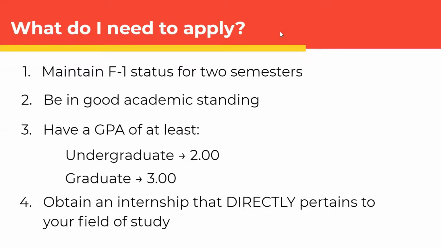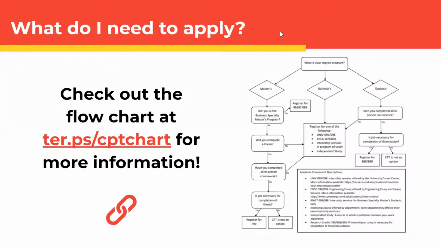air and spacecraft. And if you want to double check and see if you meet requirements, check out this flowchart created by ISSS at UMD. It guides you through the requirements so you can see if you're eligible for CPT, and it also lets you know which class you need to take for CPT. So that's all available in this video's bio.